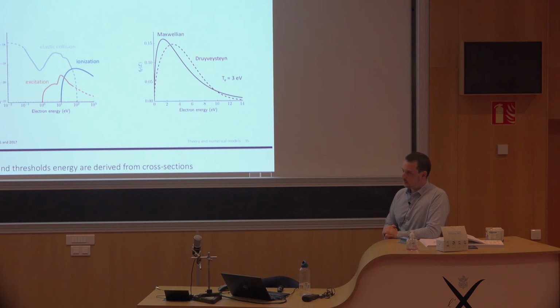Would it be possible to do that to find out? Because it might be something else also, depending on the condition. Yes, I see. I don't see why it would not be possible. My understanding of this Boltzmann code is that you would freeze the distribution and let the code solve it and make output in a distribution. I don't see why it wouldn't be possible. I didn't go in that direction.